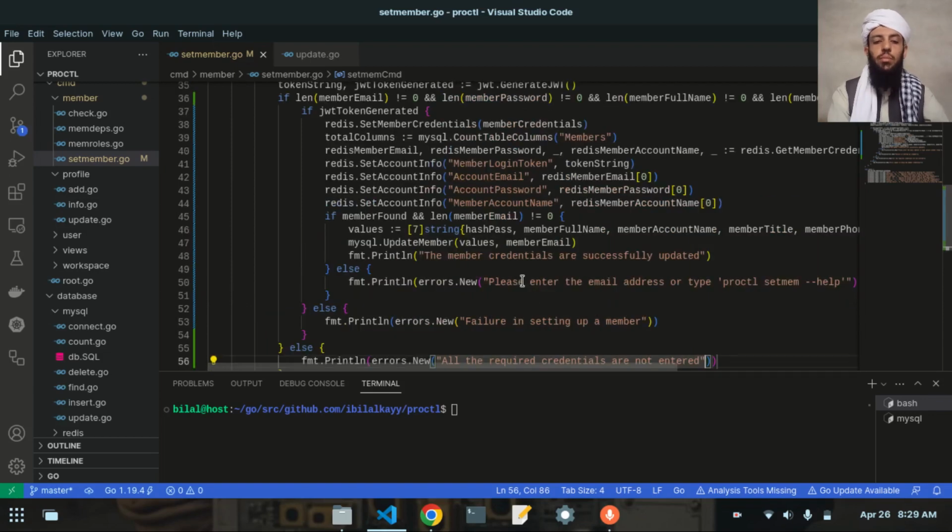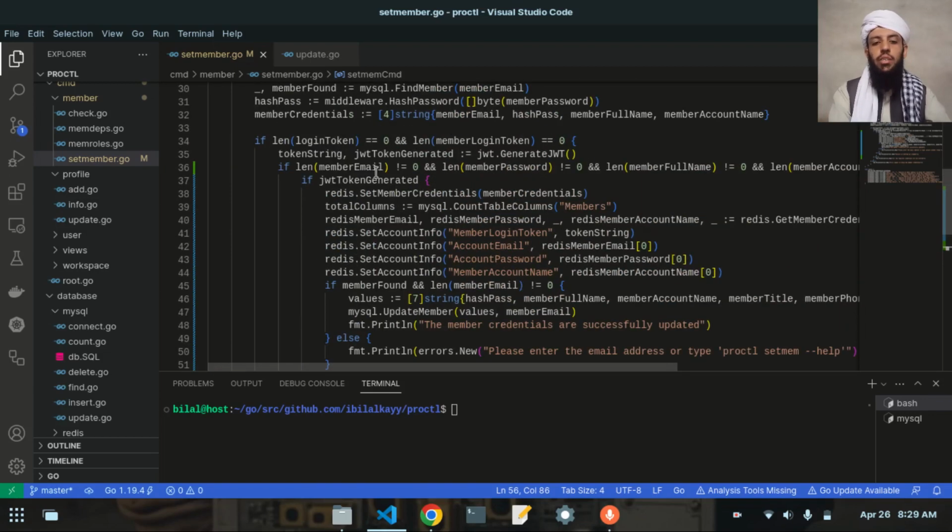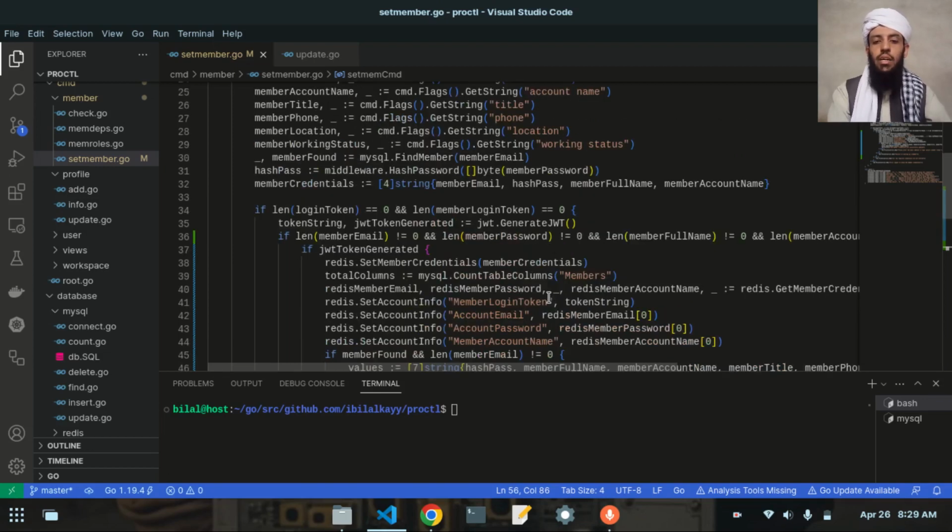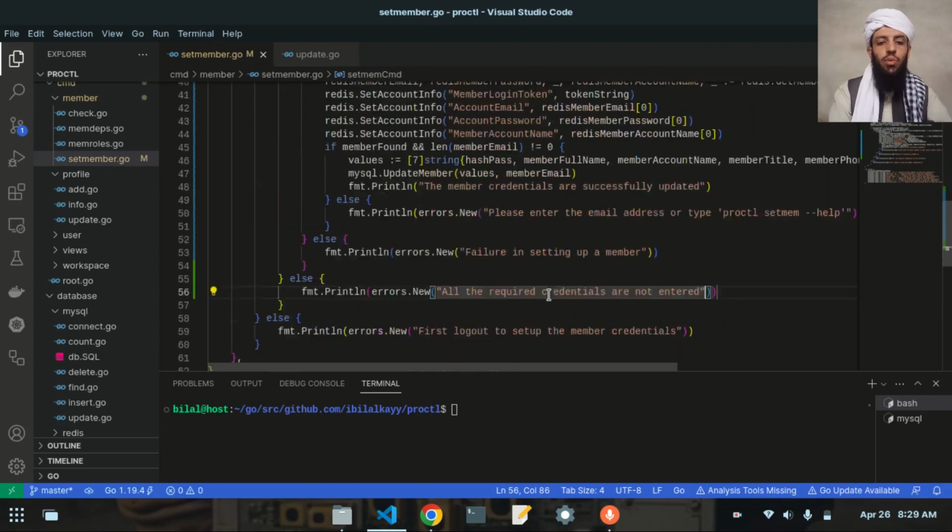Alright, so this is the error message that it will give if I don't give any one of these credentials, like email, password, full name and account name. Alright, so they are done. After that it is working fine.